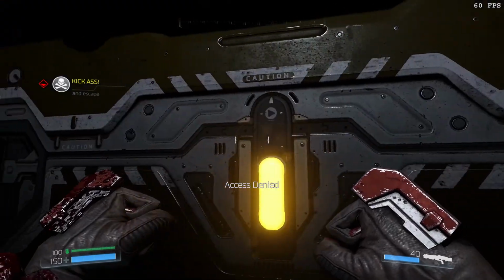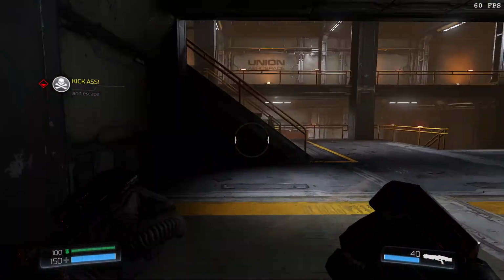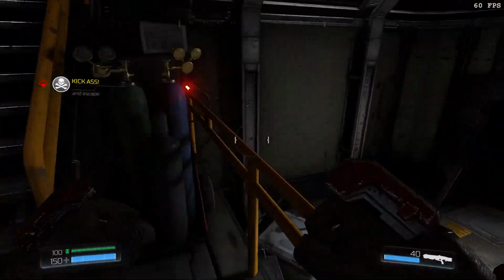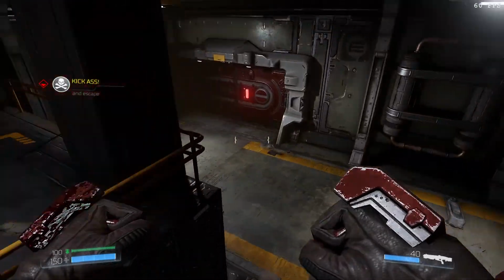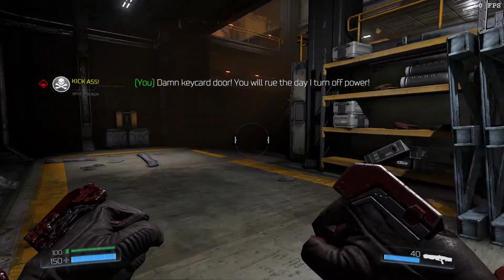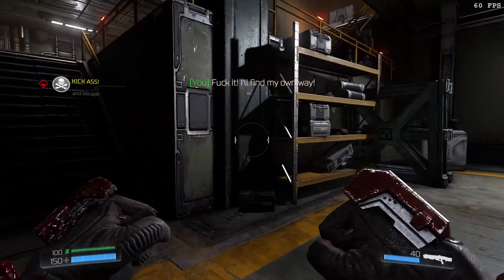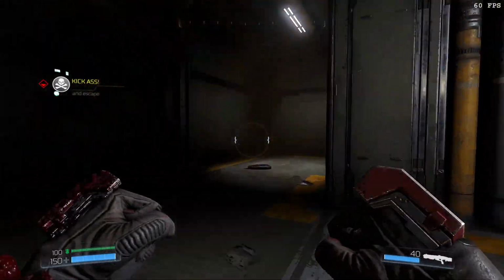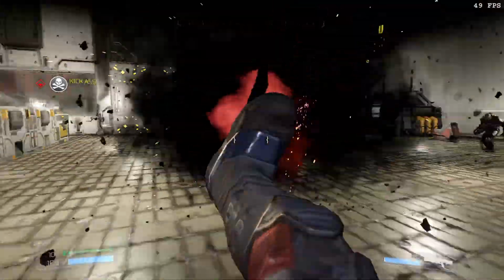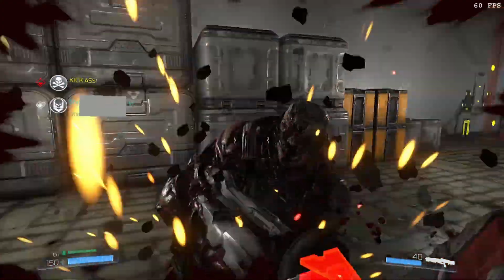Look at these little custom door colors he's making. Look at that. I'm always a fan of that. These doors look so sexy, almost any color you put on them. Anyway, if a map breaks, I'll have to think about that because I need the key card. Fuck it, I'll find my own way. I bet you that way involves kicking. Oh. It still involves kicking, though. It involves a lot of kicking.